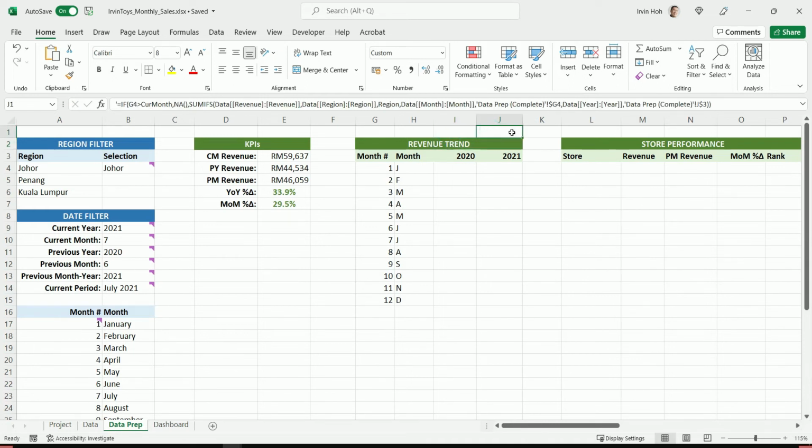Same thing for this one. You see J1, I also have bracket complete. I need to clean it up first, right? Because there is a little or minor mistake that I put into the formula that I need to touch up now, right?